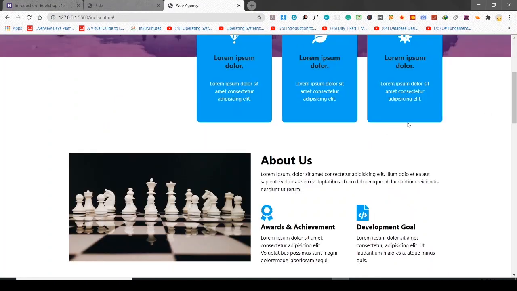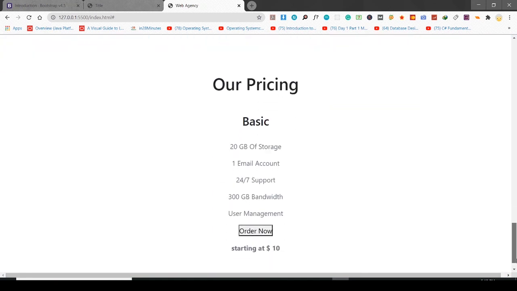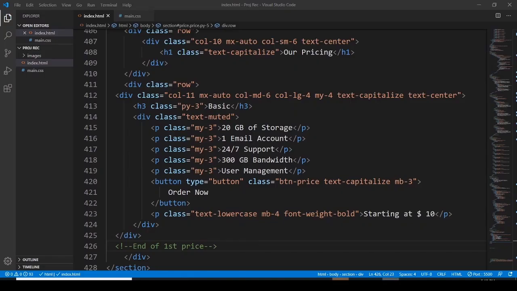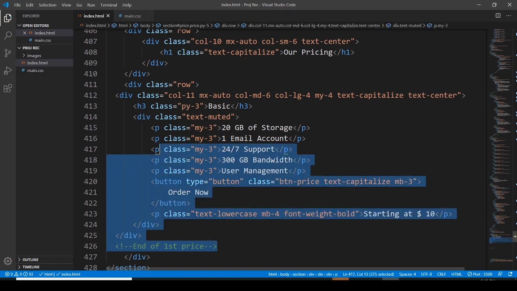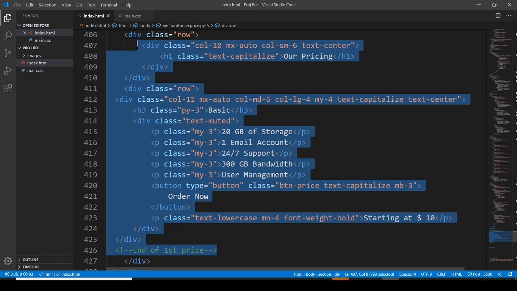Not this one. Here is this one. Okay. So what we have to do now, let's copy and paste it a couple of times from where we started.